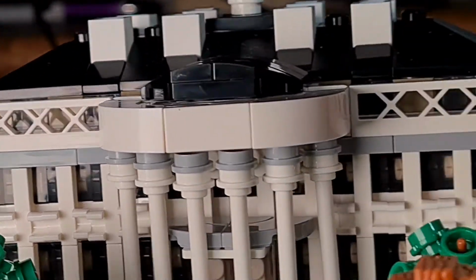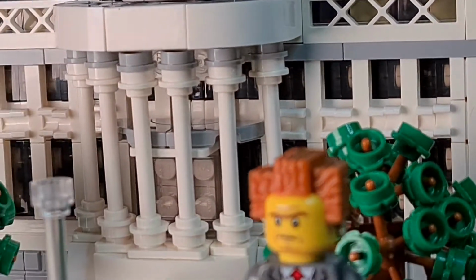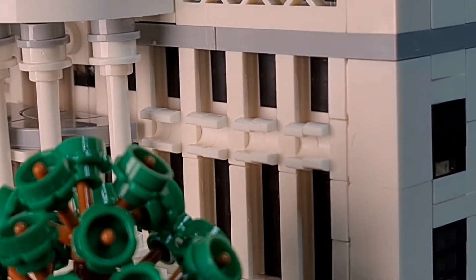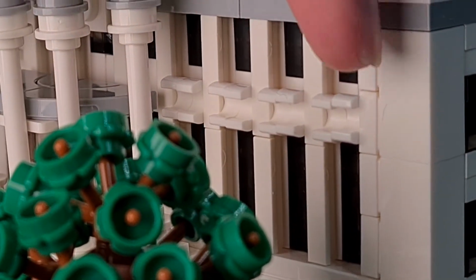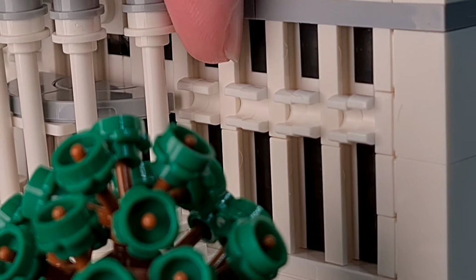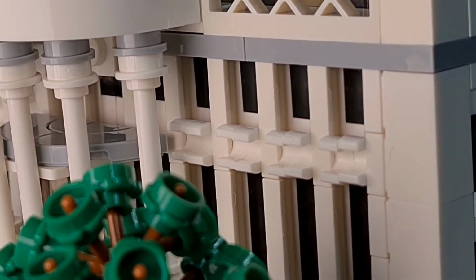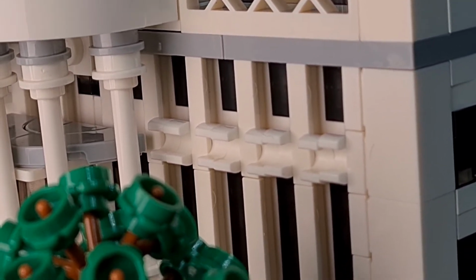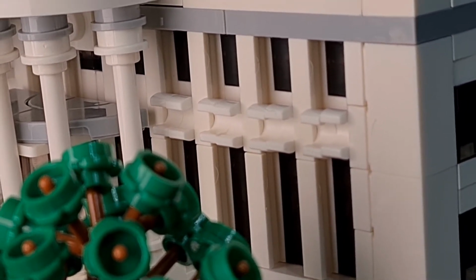Now, if I take off the east wing over here, so we can concentrate more on the building itself, you can see, whether you think of this as a building fault or maybe on my own part, these pieces right here are one stud little blocks for the decorations on the outside. They are incredibly hard to line up, and there's an awful lot of that sort of building in this model where it's one stud on top of one stud, and it's so hard to get things lined up perfectly.